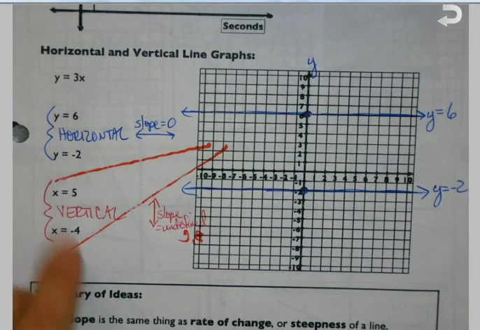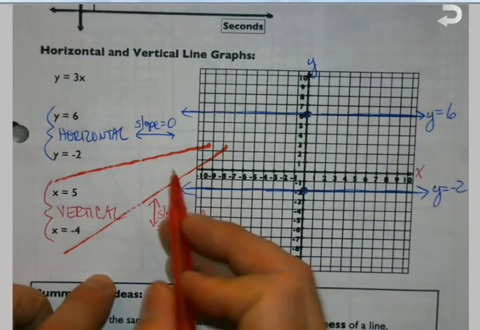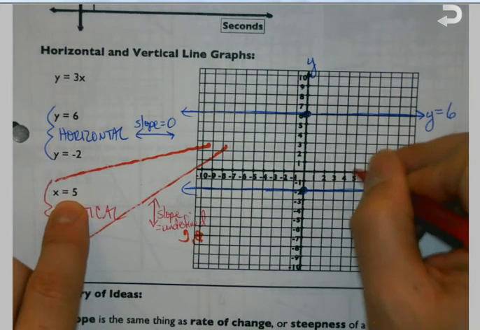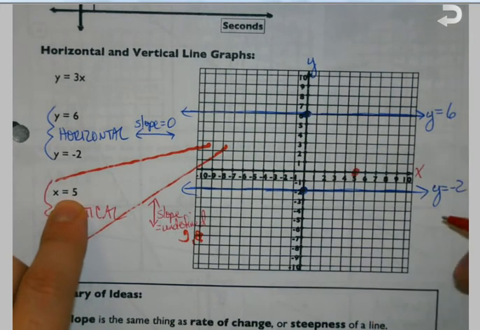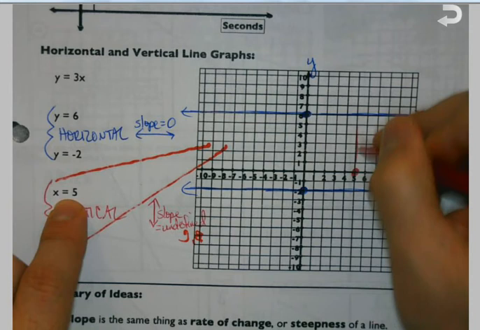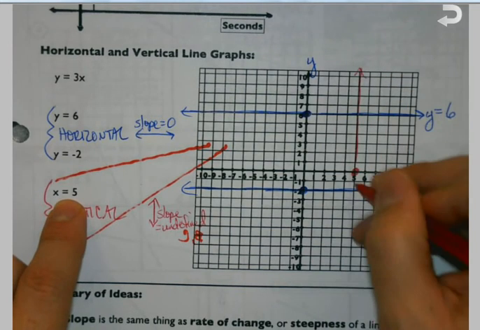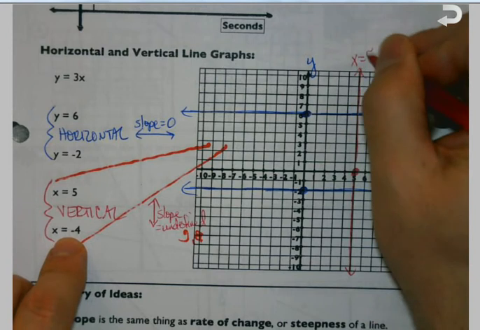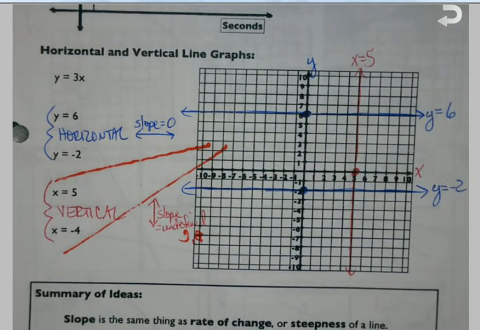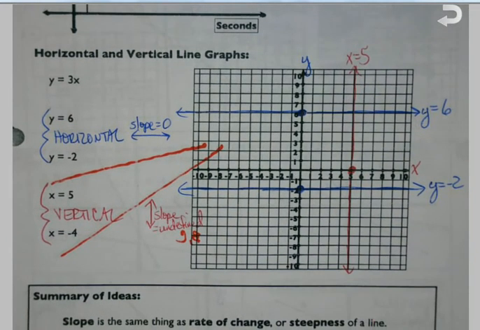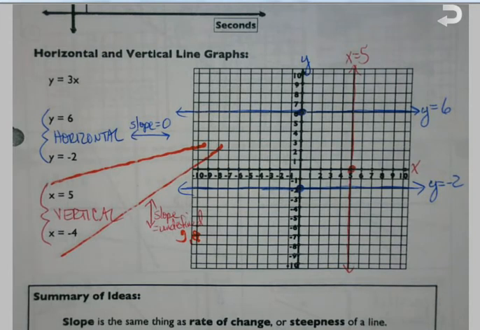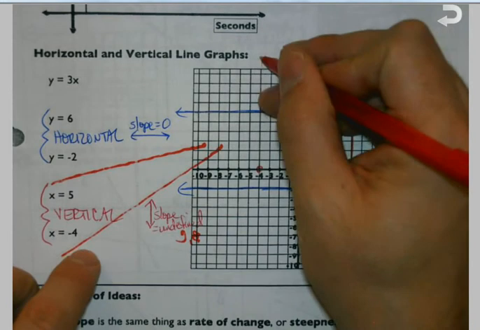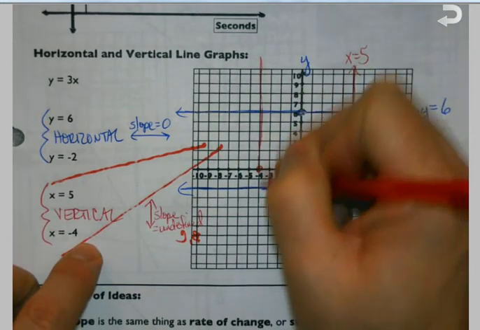So for these, my x-axis is the one that goes this way. So I just find the x value. I put a big old dot. And I'm going to draw my vertical line through there. For some reason, sometimes these are the ones that get hard for people. I think they get so used to the regular form, they just forget. But they should be the easiest ones to work with. So I see x equals and a number, I go put a dot there, and then I just draw the line through it.